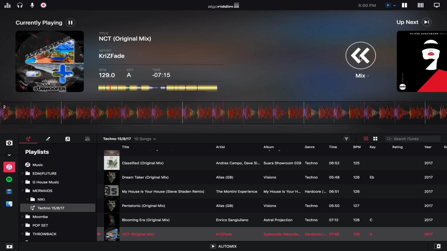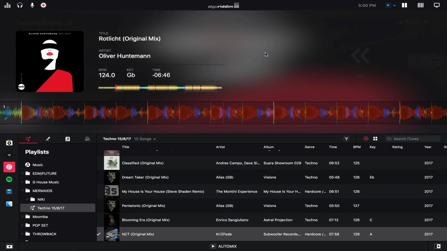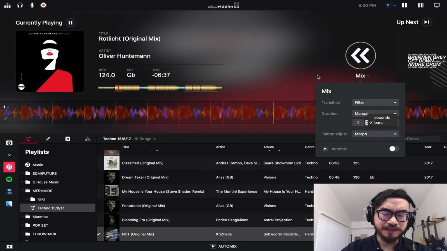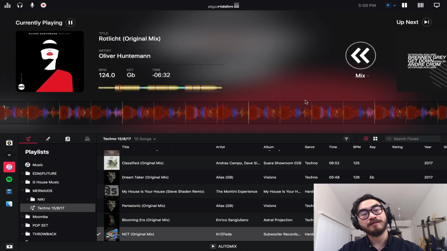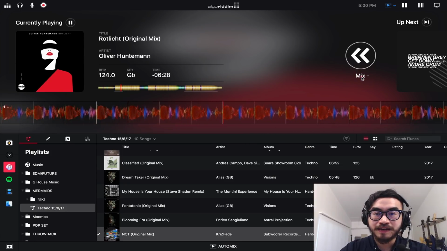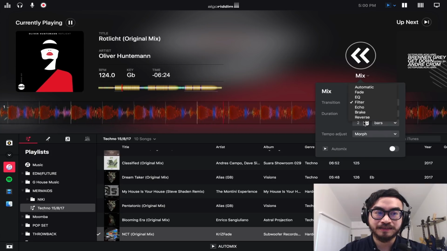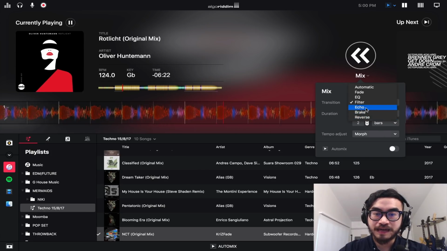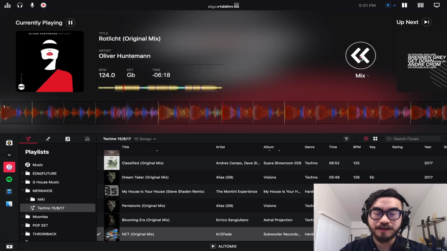Let's try that again. So this one is a shorter mix. When it says bars over here, I think that is the overall mix from the mix in to the mix out point. So depending on the style of transition that you're making, it'll probably add some effects over there, as well as a bunch of different types of transition points. So you'll have one last try here.